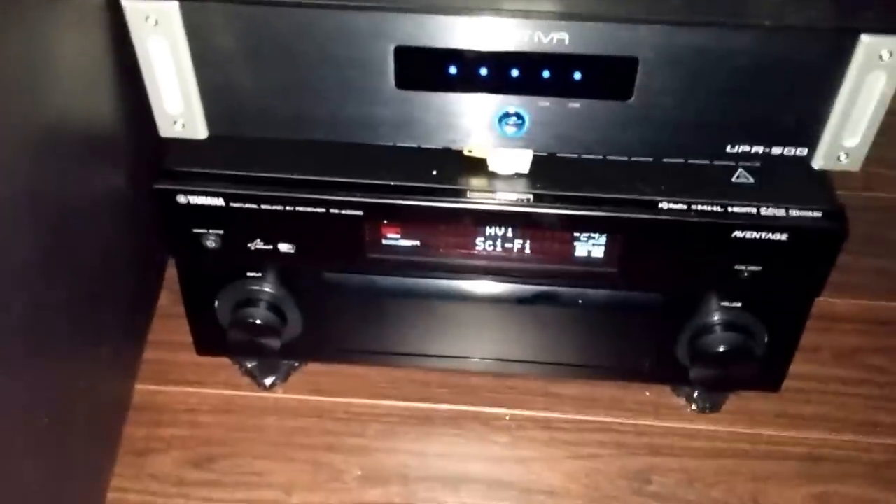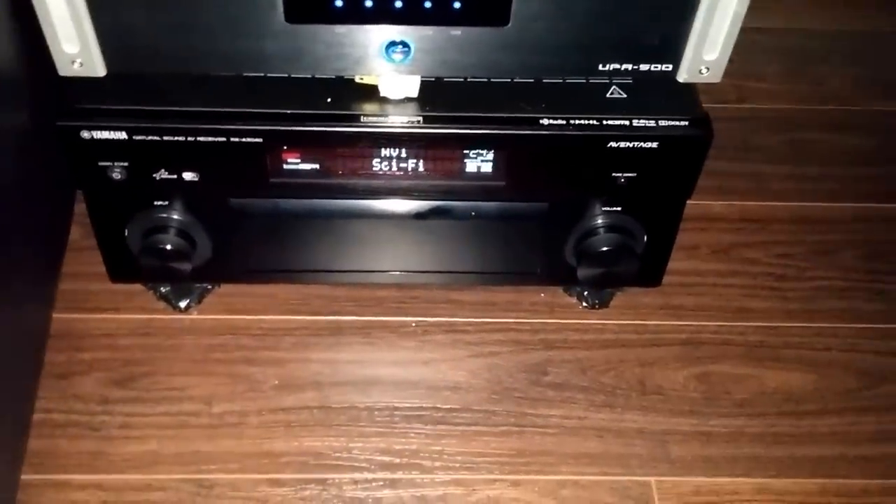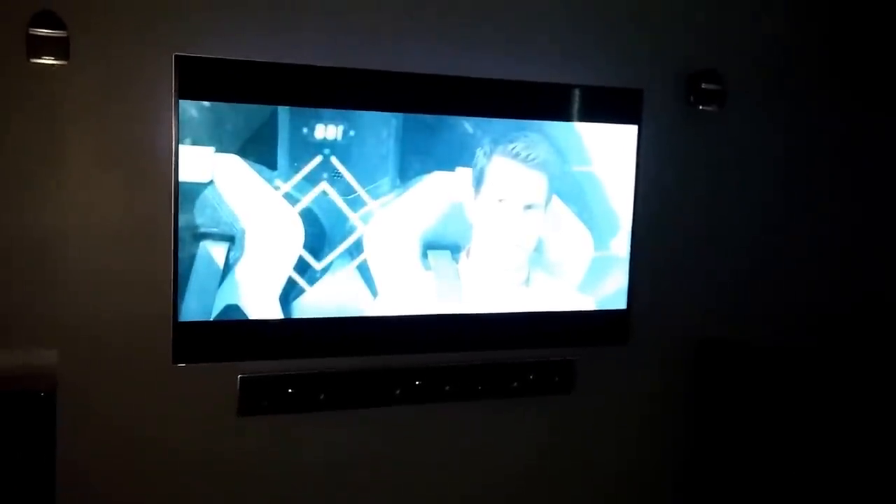Quick overview of my setup. I will give you guys a better look once everything else is done. When I get the screen in I'll do another video. Do yourselves a favor and look into that. If you can afford the Yamaha Aventage 3040 — their brand new high end — do it. Love the Emotiva stuff. I will be running Atmos in this room. I have the ability to run another four channels — two ceiling-mounted front and back. I'll be able to go as many as I can in this room with Dolby Atmos.